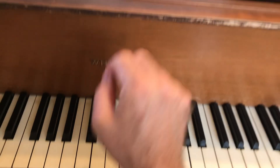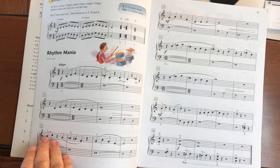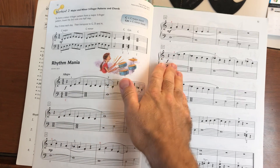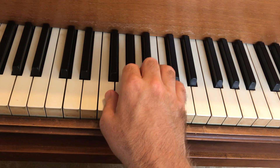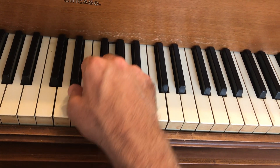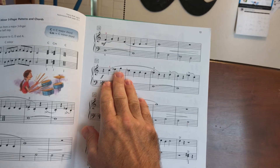And then the chords — that will be very helpful. In the right hand, pay attention to position changes. Know where those red finger numbers are and where your hand is moving. Get used to measures 9 through 17 and all the positions there — from finger 3 on the A, then to the G, then to the F. Just a little stepwise motion and then a quick jump up to treble C position, with that E flat in there for the minor sound. And then another move at measure 25.